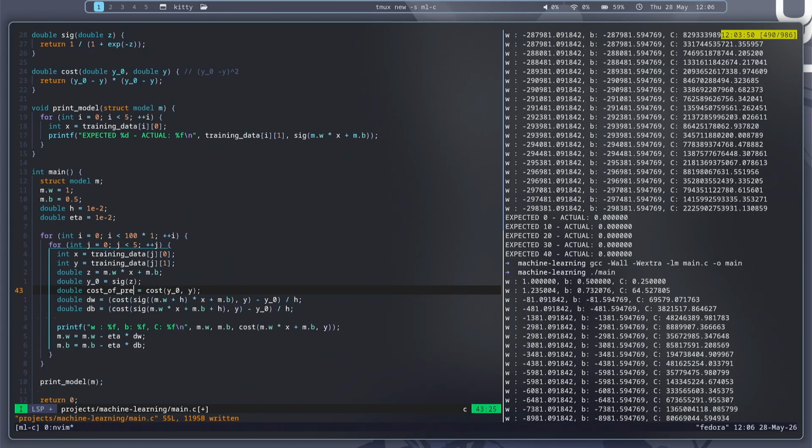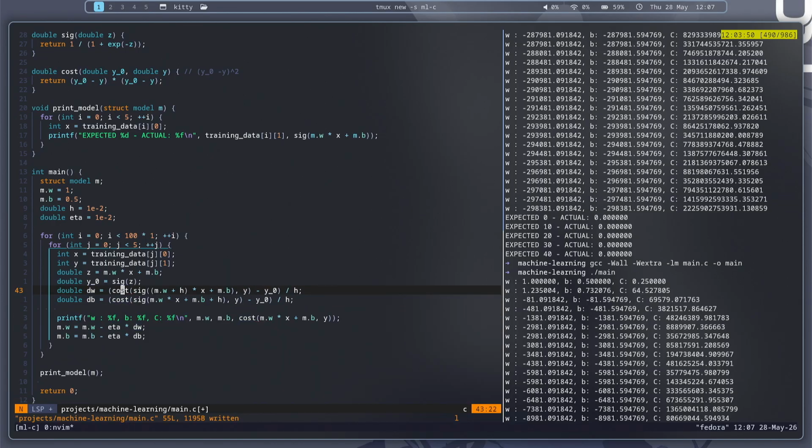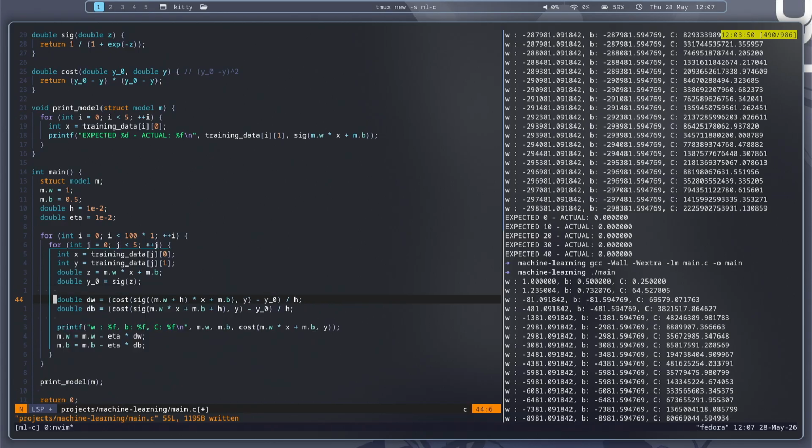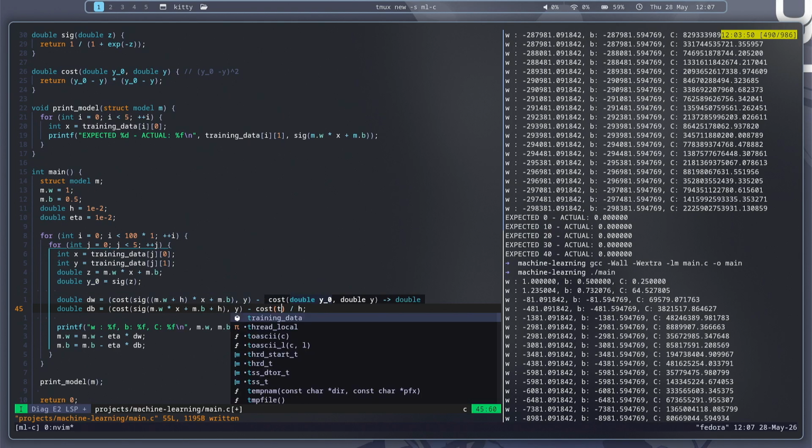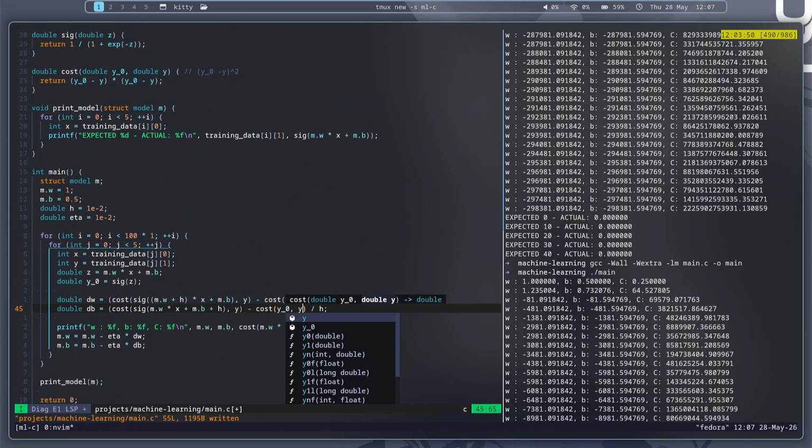What should I call this? I don't know, let's actually not call it anything. Let's just do dw cost y sub 0 y. And if this works, then I'll explain why I was wrong and stupid, and we can all laugh about it.